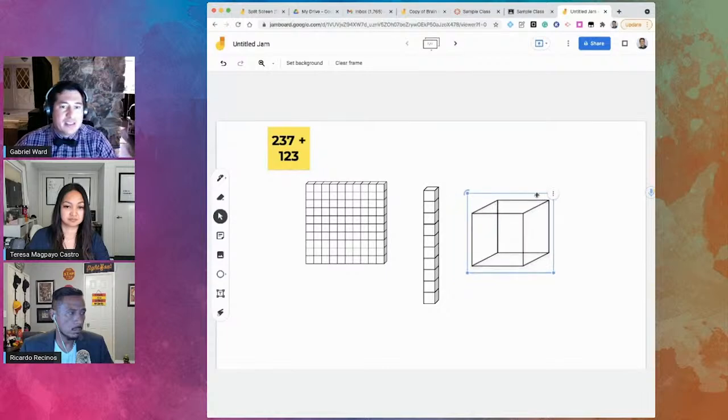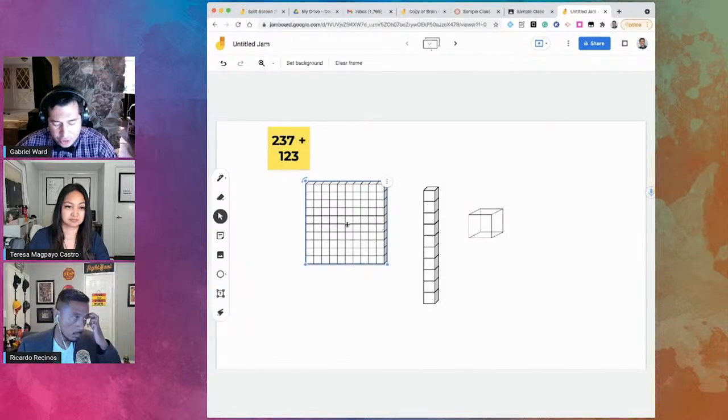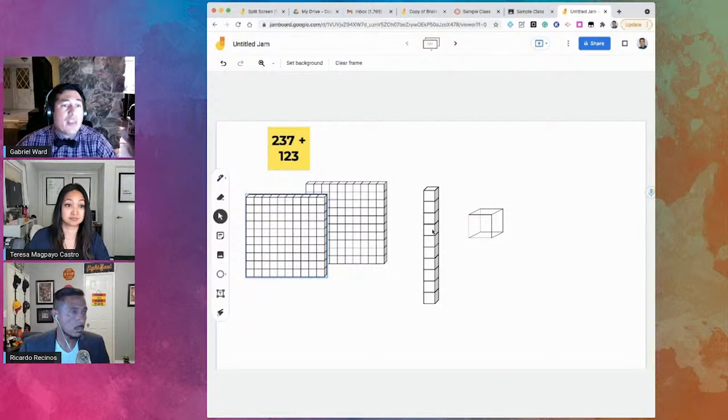But of course, we're adding something significantly larger. Let me go ahead and minimize that. All right, so we're adding some numbers that are larger. So I don't have to continue searching. I can just duplicate what I already have here. So if a student wanted to, I can just simply click on that. And there's some shortcuts. I'm just going to Control D that to duplicate. So now I'm dealing with 200s. And then I want 3 10s.